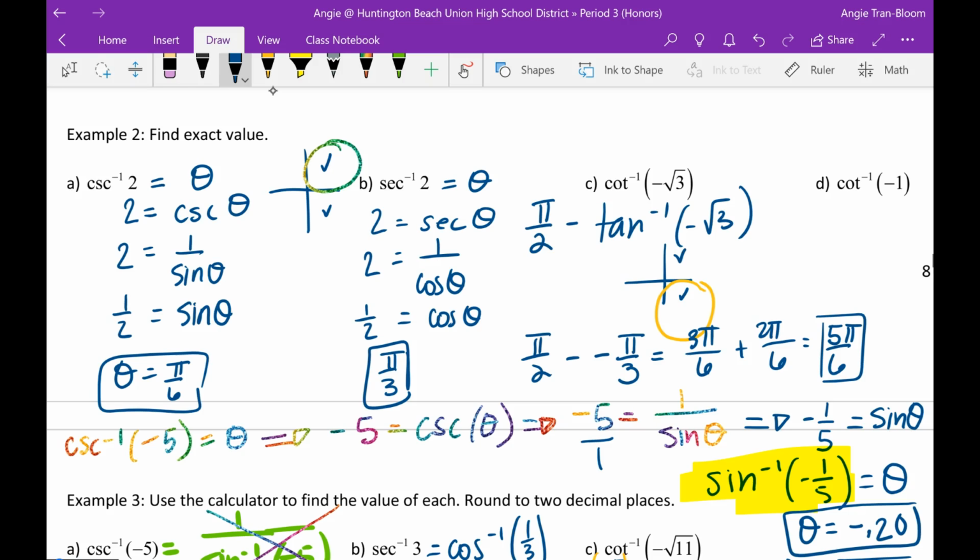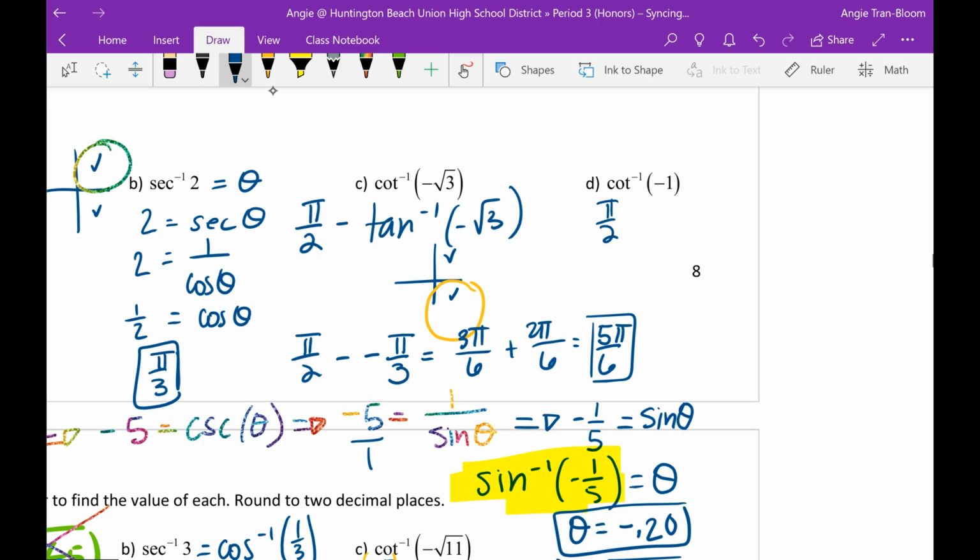Why is the inverse of cotangent only allowed in first and second quadrants? Is that something we have to know? Isn't that where we cut it off? Remember, all these quadrants is where we decided earlier to cut it off. Oh, yeah, I remember. Even tangent, right? Negative pi over 2 to pi over 2, because that's where we decided to cut it off for one-to-one. All right, cotangent inverse. What do we write down?